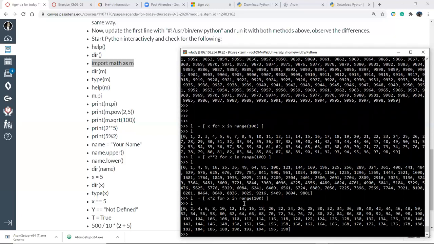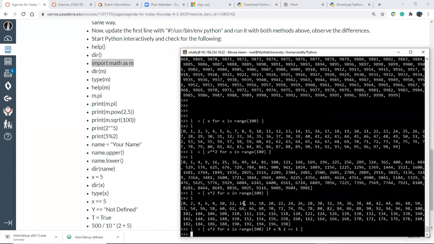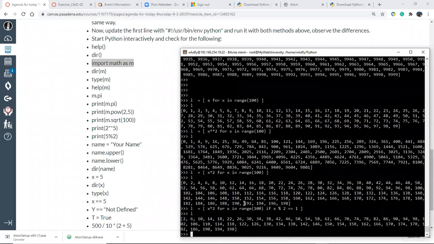So list comprehension is really nice. You could manipulate it, and we will go into comparison. And then we could even add an if statement here: if x mod 2 has remainder 1, so we could get the odd numbers to the power of this.